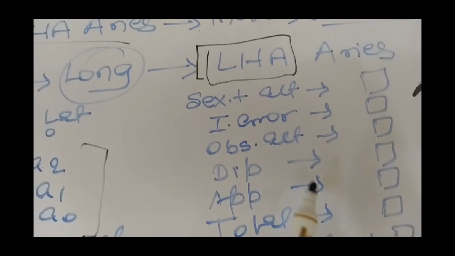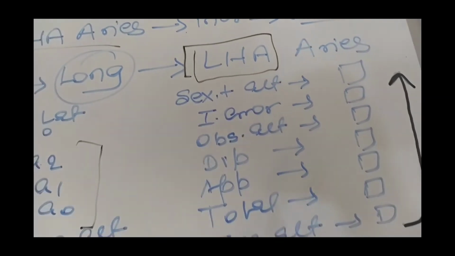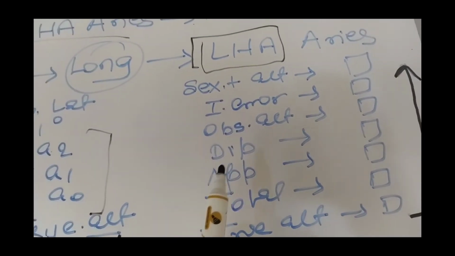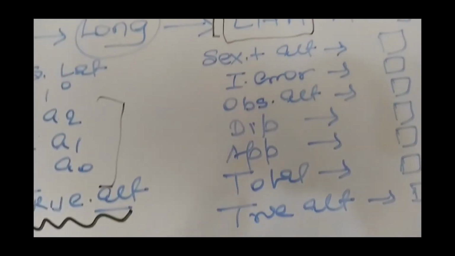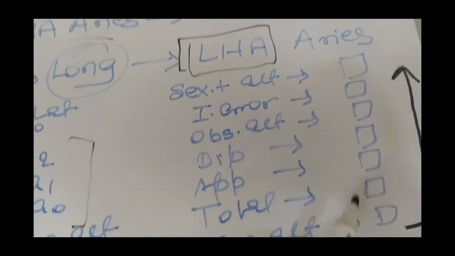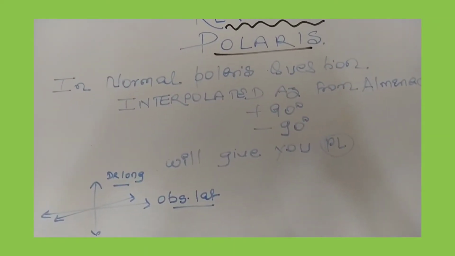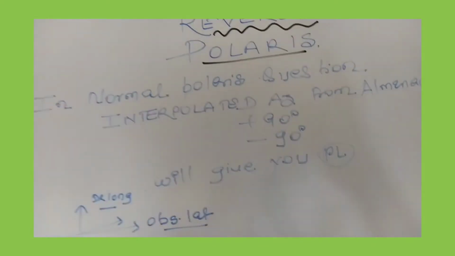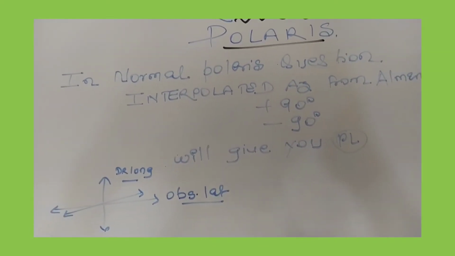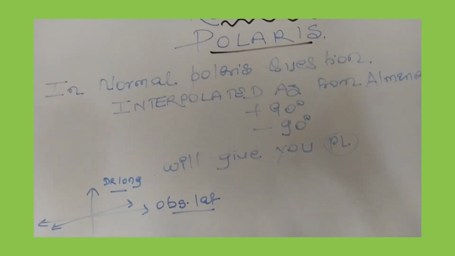Now again, normally what we do is sextant altitude to true altitude. Obviously I have made a video; you can look at how this calculation is done. Now you have to go reverse, so you will opposite all the signs. You will go reverse and find the sextant altitude from the true altitude. So obviously you have to reverse all the signs: plus will be minus, minus will be plus.